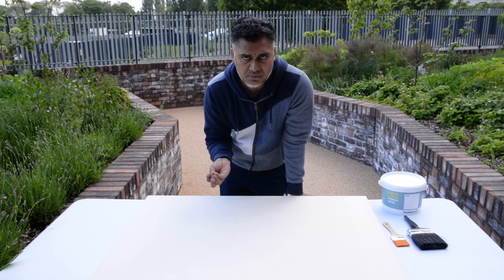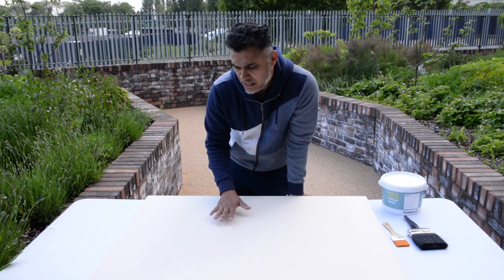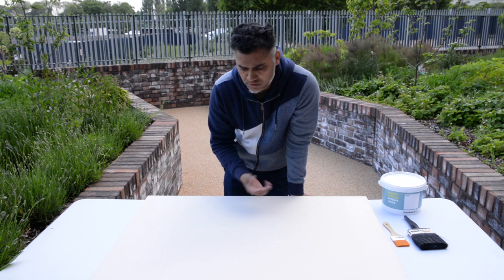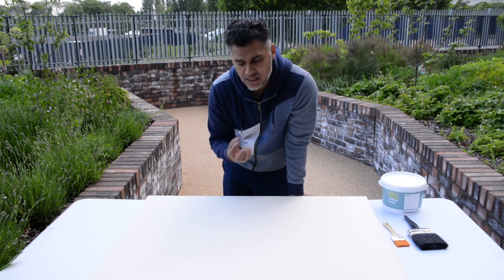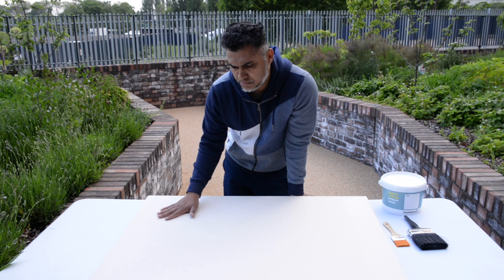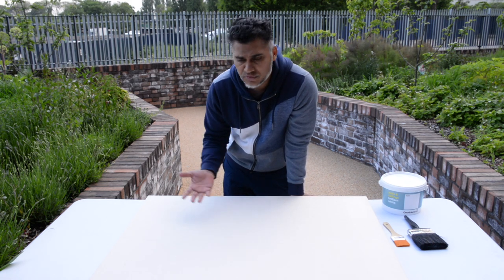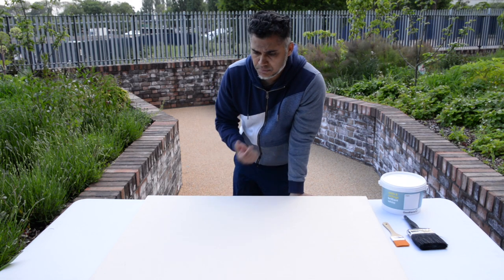Now, some people use gesso. Gesso is white emulsion paint. It's a water-based paint, and it does have a compound in it. When you apply it, it's like a filler, and it actually fills the pores in the canvas. And once it's dried and applied properly, then you have a surface that's ready to paint.